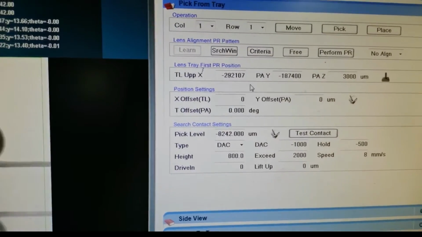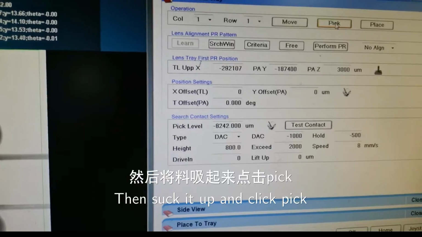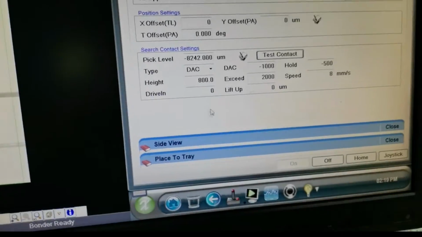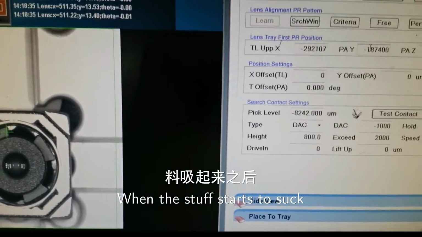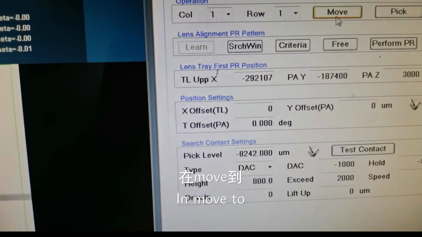Then shut it cut and click pick. When the stock starts to suck, it moves through.